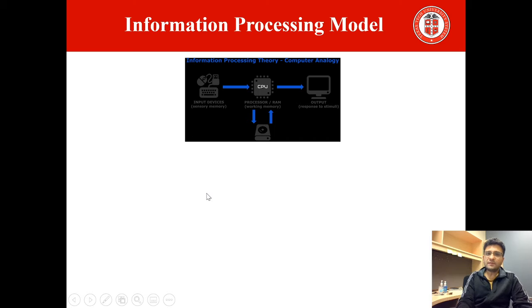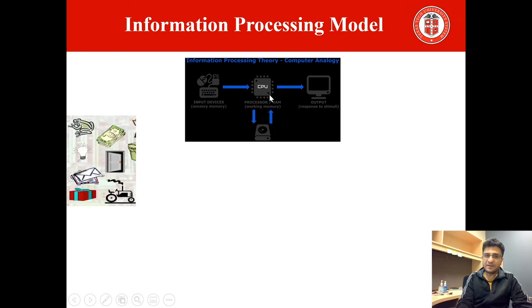If we look at this information processing model, they compare it with a computer. The analogy used here is a computer where you have an input which goes to the central processing unit, from where it goes to the memory, from where it can always be retrieved. And we have a variety of stimuli in our environment. Some of them are visual, some of them are auditory, some of them have both sensory and visual information.